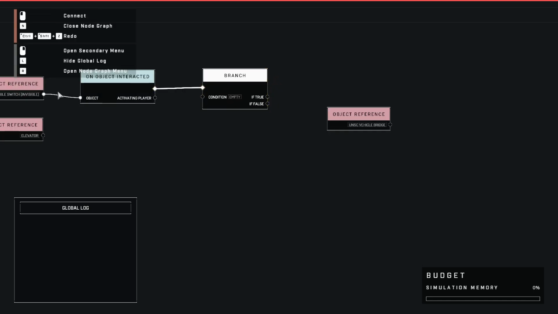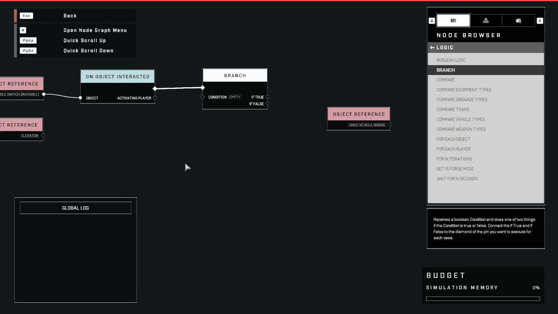So we want our path to flow. Once you interact with the object, we want you to come in here and do the branch, check if it's true or false. If you think about the relationship to the elevator, it's going to be up or down, and it doesn't really matter which one we select is up or down, but that's what it's going to be. So here on the condition, we have to start out with a condition. There's a Declare Boolean Variable that we're going to use to start out with a condition. The other thing is we need something that stores that condition. So we're going to start out with probably a true. We need something that stores that it's true. That's called a variable in programming.